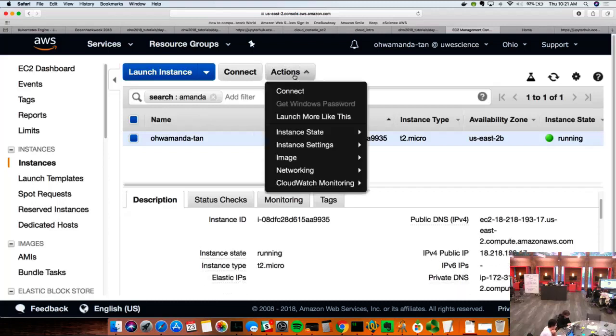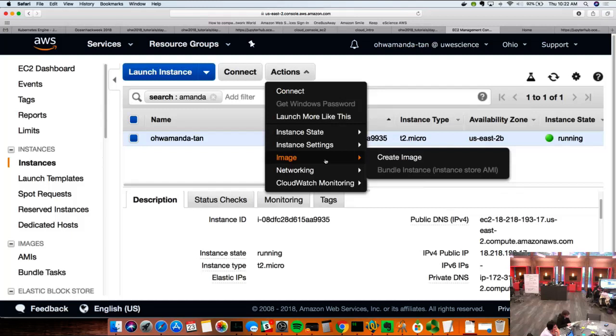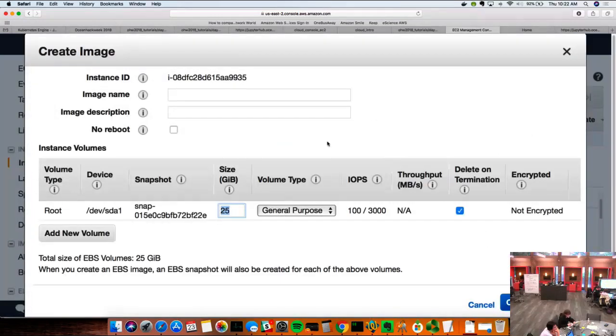Okay. So what we want to do here is go to actions. If you locate your instance, please go to actions. Don't terminate it yet. We're going to create an image. We're going to go to image, and then create image. If you miss a step, this is all outlined in the notebooks that I've put up on the GitHub. Then just very quickly, name it with OHW and your GitHub username, and then say, for example, AMI for. Once you're done with that, you can just create an image.